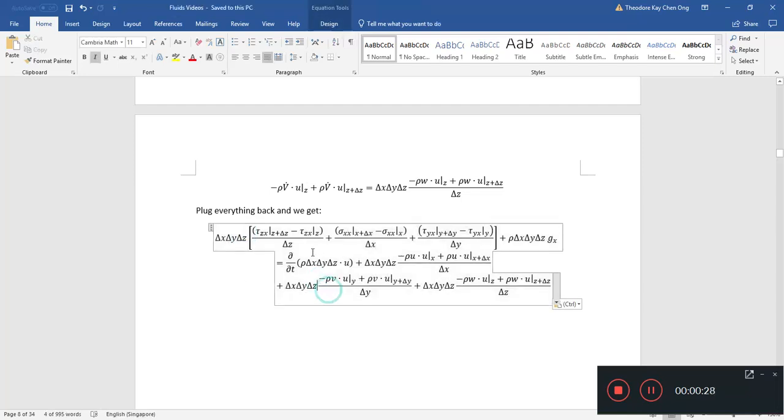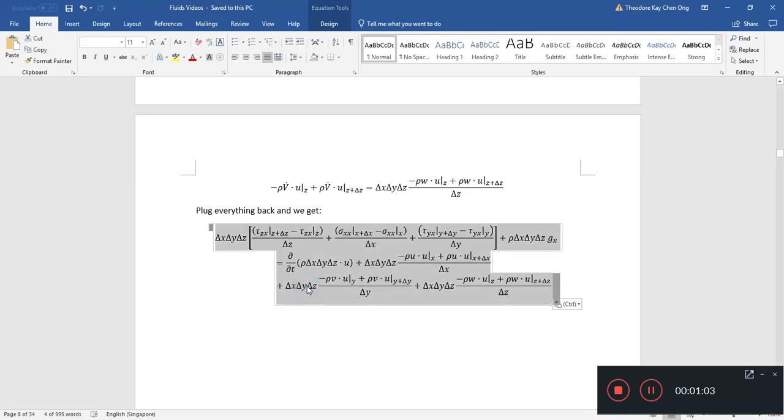We have already derived our forces due to stresses, forces due to body forces like gravity, and now we have also considered the effect of these forces. It's the rate of change of momentum in the control volume, or box as we like to call it, and also the effect of the momentum that causes momentum to exit and leave the control volume of our interest.